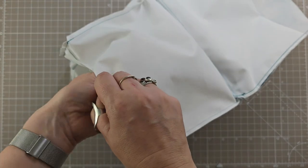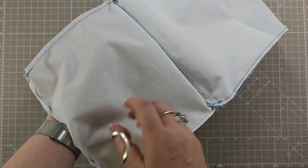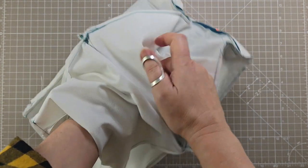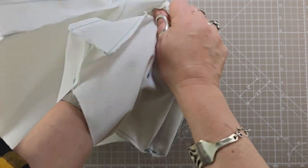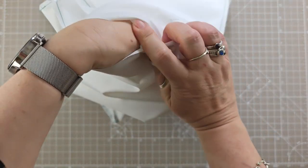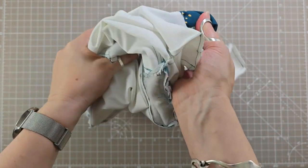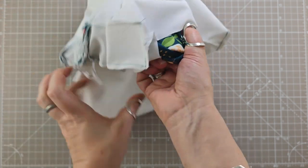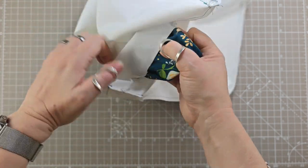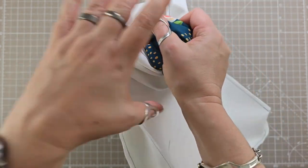So I'm going to put my hand up through here. Luckily I opened the zip earlier. And there we go. We are going to start pulling the bag through this gap. And then once we've got the bag through, we are going to start pulling the lining down. This will get speeded up.